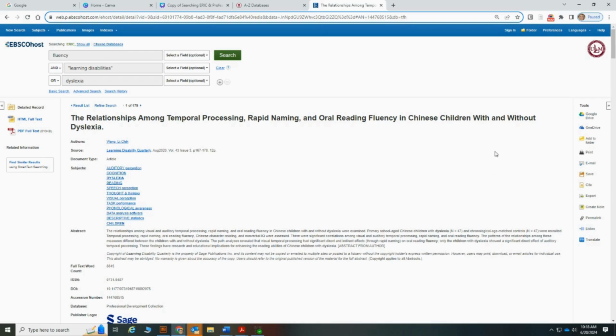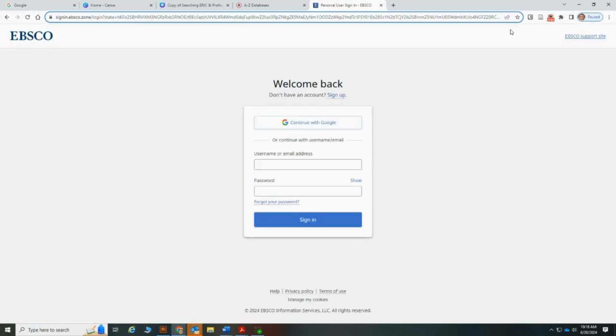Next, we're going to go over signing in to EBSCO. So I'm going to click Sign Up at the top. The reason we would use this feature would be if you wanted to add articles to a folder. If you don't have an account, you click Sign Up.